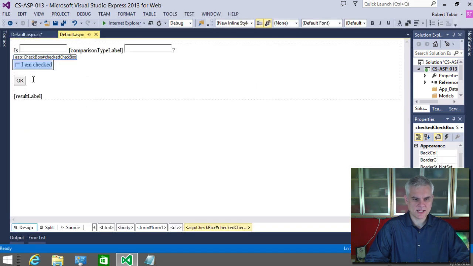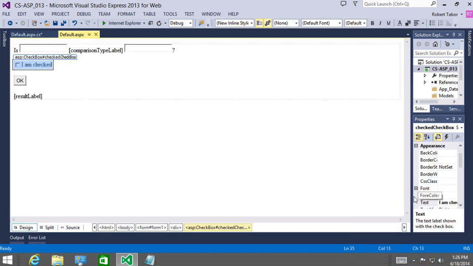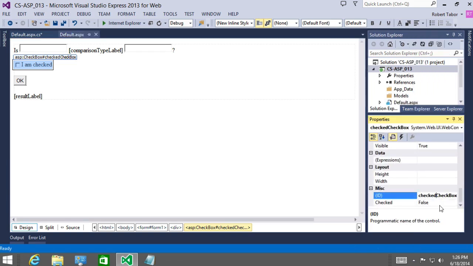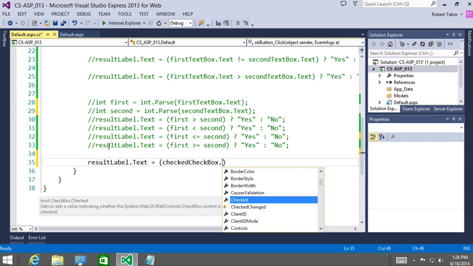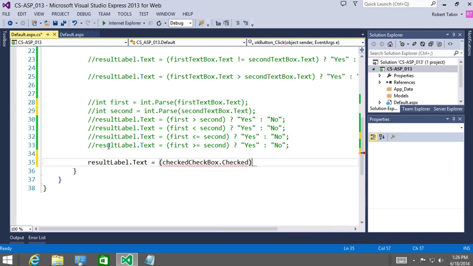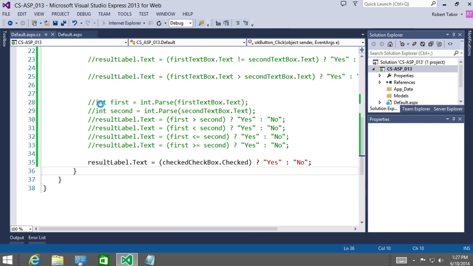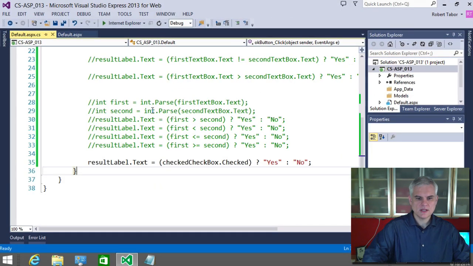Okay, so the next thing I want to do is actually use this checkbox. And I unfortunately named it something difficult. So here we'll go, result label.text equals, and we know that if we were to do checked, that's going to return a Boolean. And so if it's checked, if it returns true, therefore the first condition will fire off. If it's not checked, it'll be false. And so the second condition will fire off, and it would work the way we would expect it to, you know, as we've seen it up until this point. I'm checked. Yes. I'm not checked. No. Great.